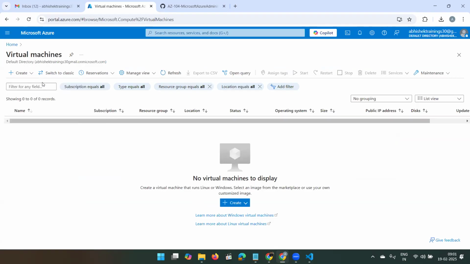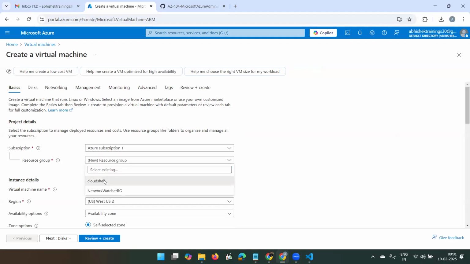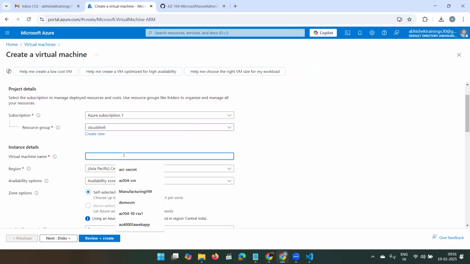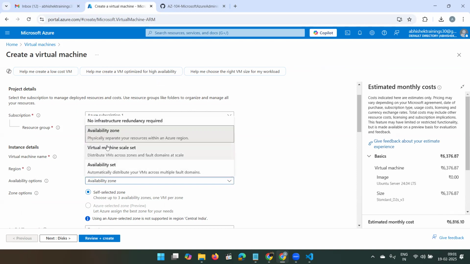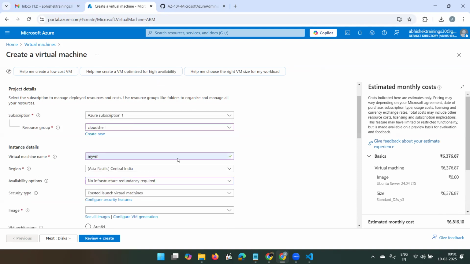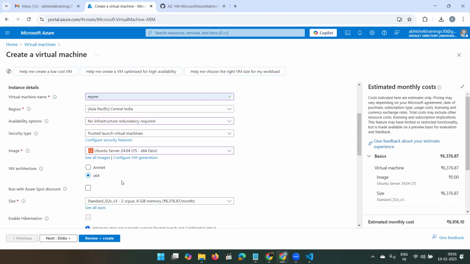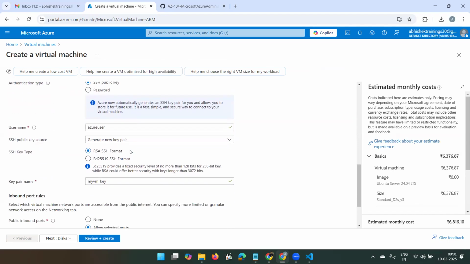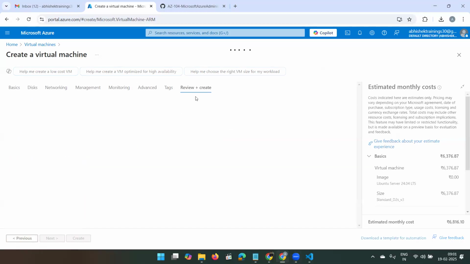for the first instance, you can go and try to create a machine from the portal. For example, this is my VM here. I've given some name, my VM. Availability zone, we'll choose no infrastructure redundancy. Image also I can choose. Suppose I've chosen Ubuntu Server here. Everything else I'll keep as default. I'll move directly to review and create.